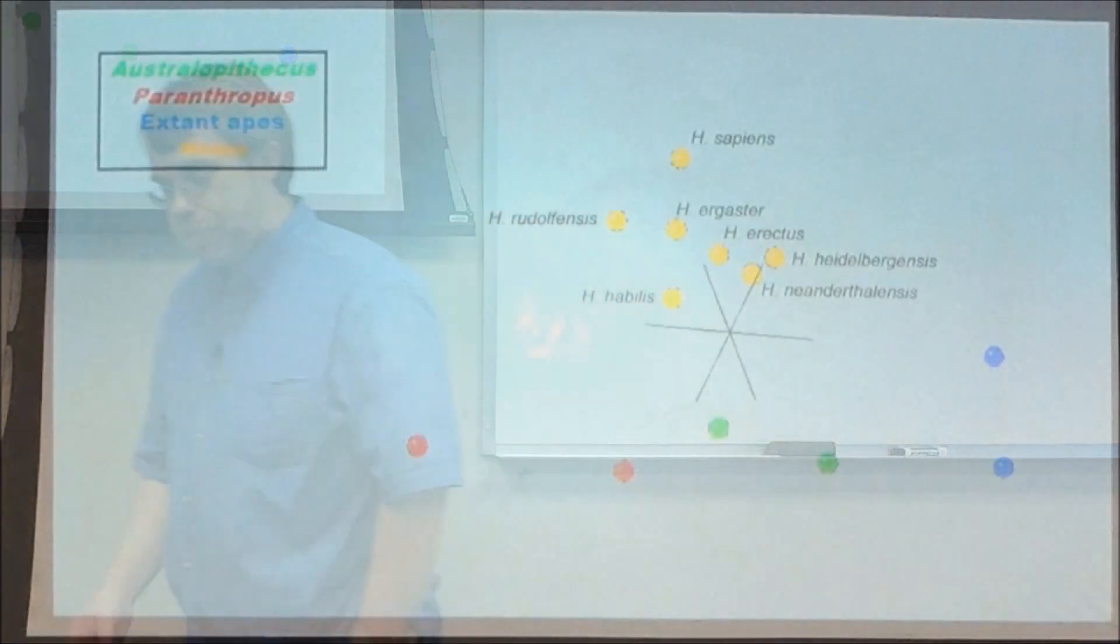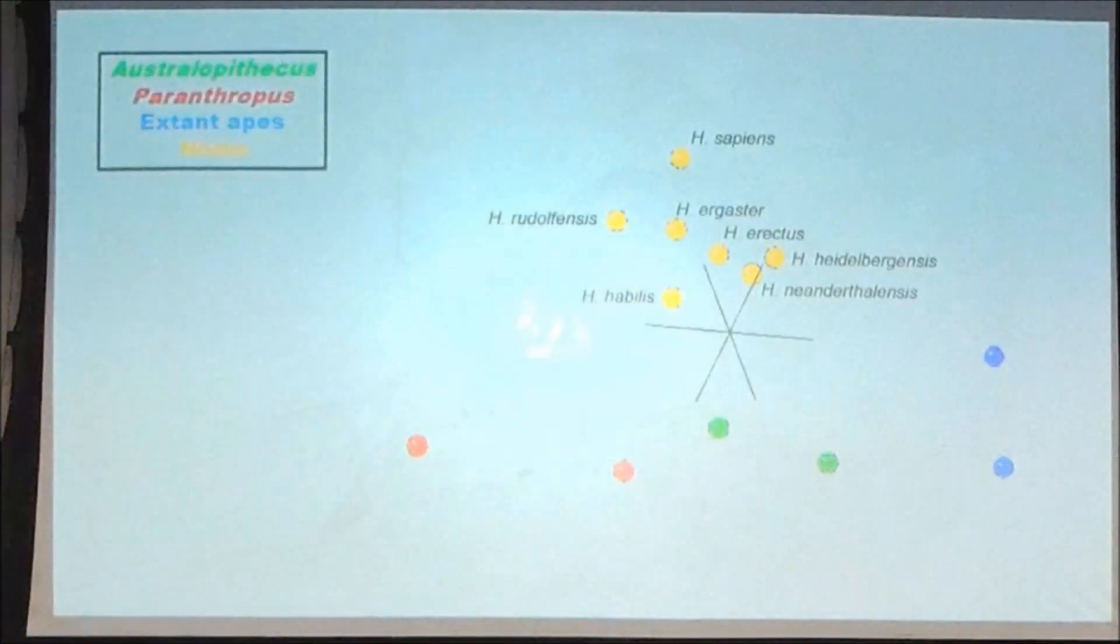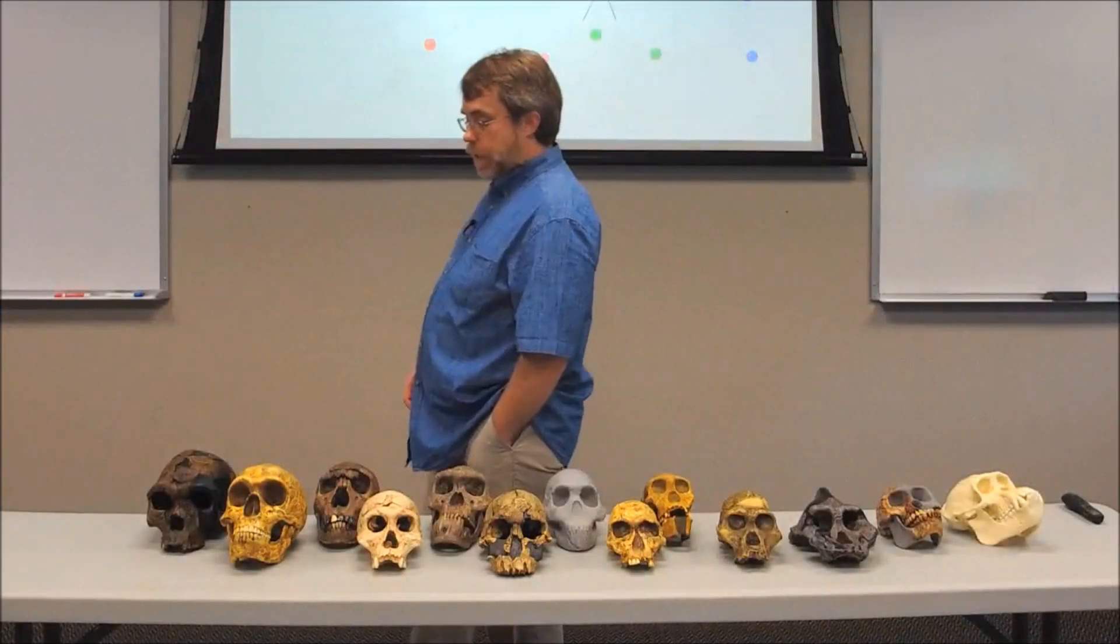It's a real hard gap between them. I really wish I knew all the data he was putting in to come up with this chart because the gap between Australopithecus and what we consider early Homo really isn't that large. We also don't know what Homo erectus fossils he used and whether he included the Daemonisi skulls.